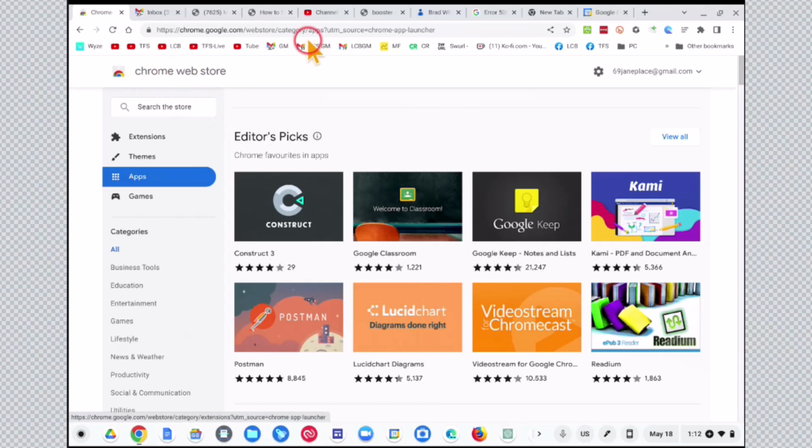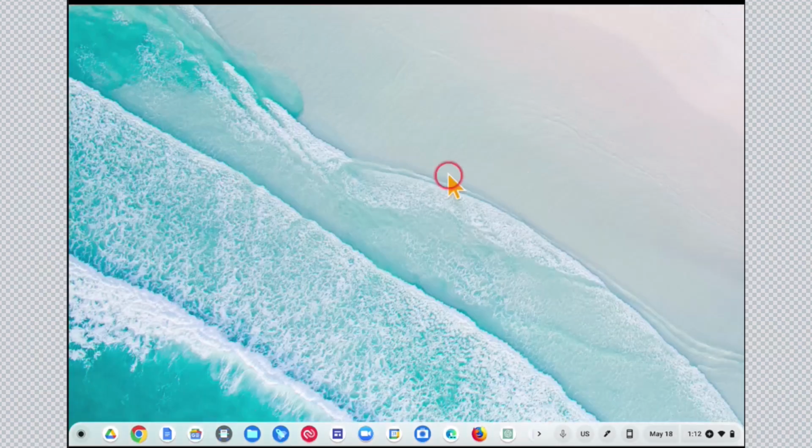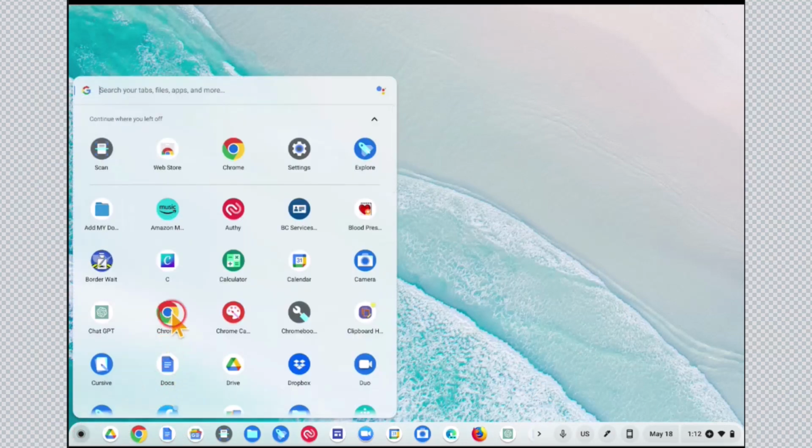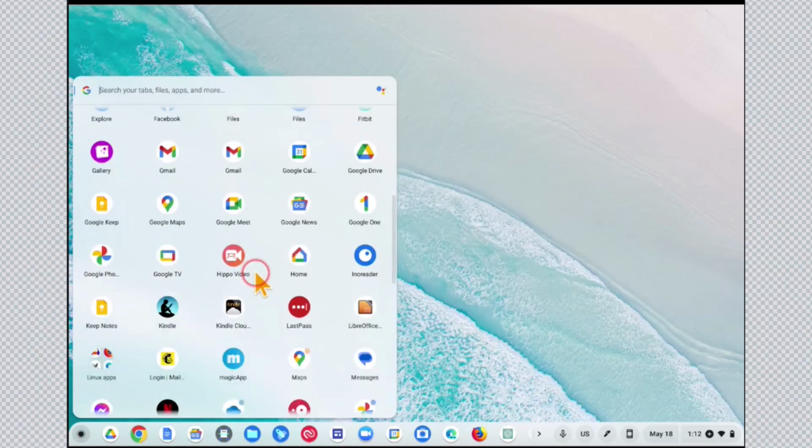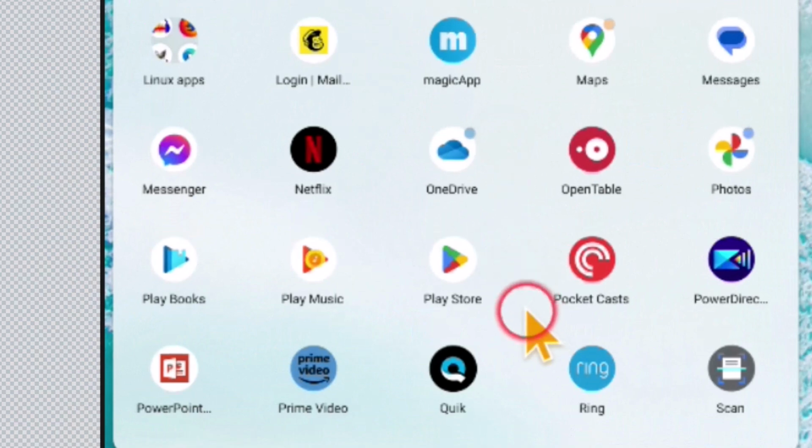All right, let's go back. I'm going to close out of this now. And what I want to do is come back down to the launcher. Again, we're going to open up our app section, and we're going to come down and see the Play Store. And of course, here we have the Play Store. Now, this is a very common icon that you have. You'll have this on your smartphone, and this is the Google Play Store, which we discussed earlier.